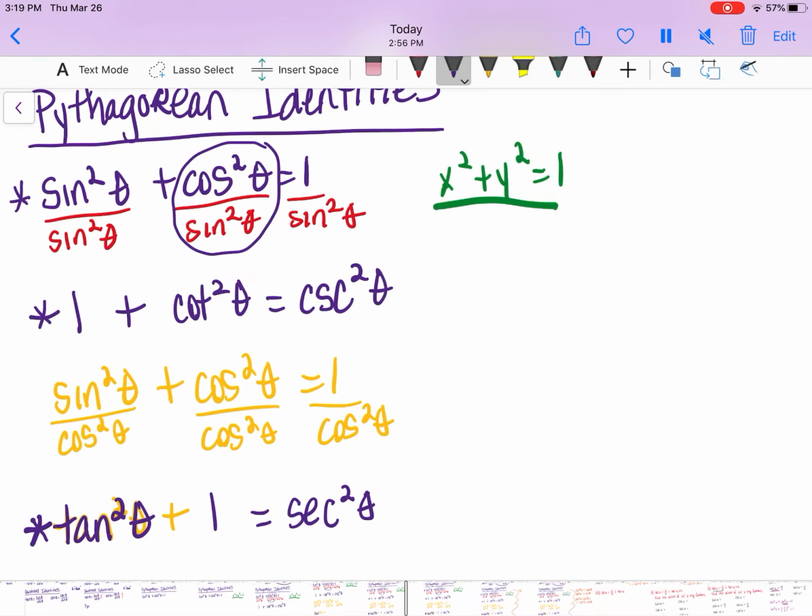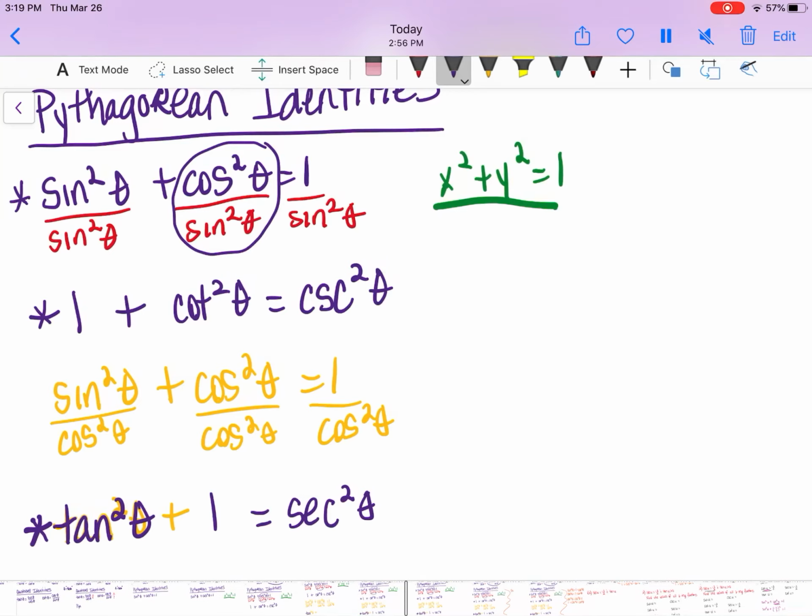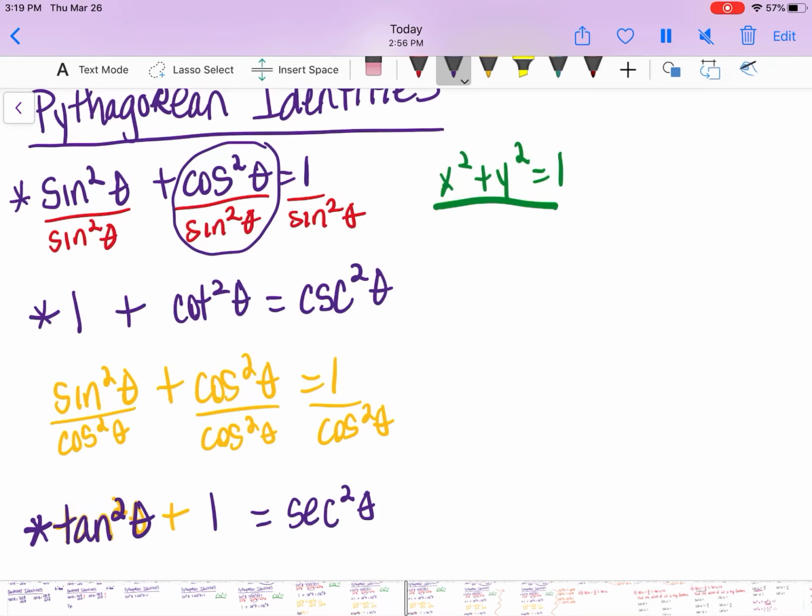All the even and odd identities, if you'll notice, in parentheses it's all a negative angle. So you'll see negative theta or negative u. I think on the formula sheet we may have typed a u just because that was easier to type than the theta, but same idea, that just means an angle. So for those 5 sets, it's really those first 3 that are used the most often that you definitely need to have memorized.